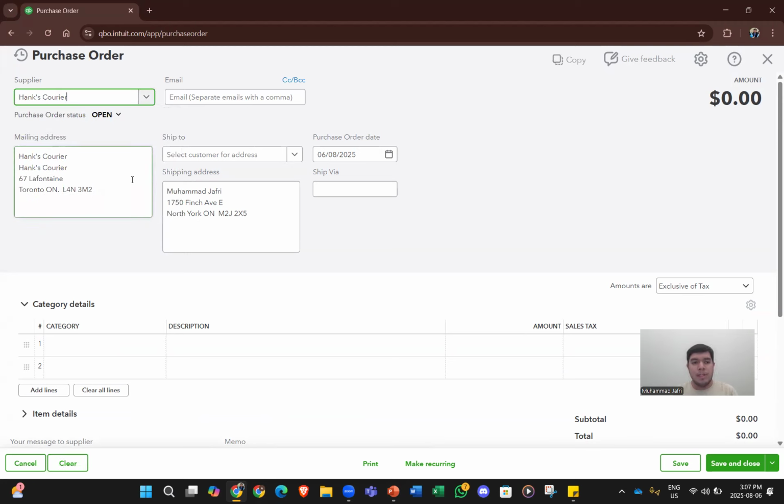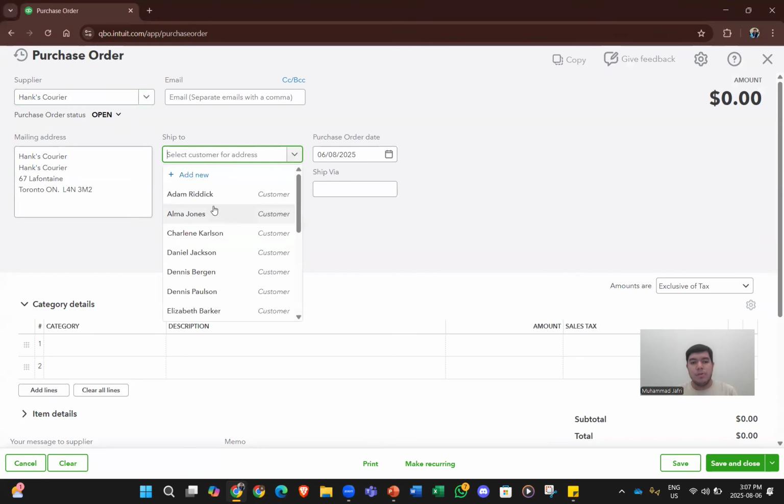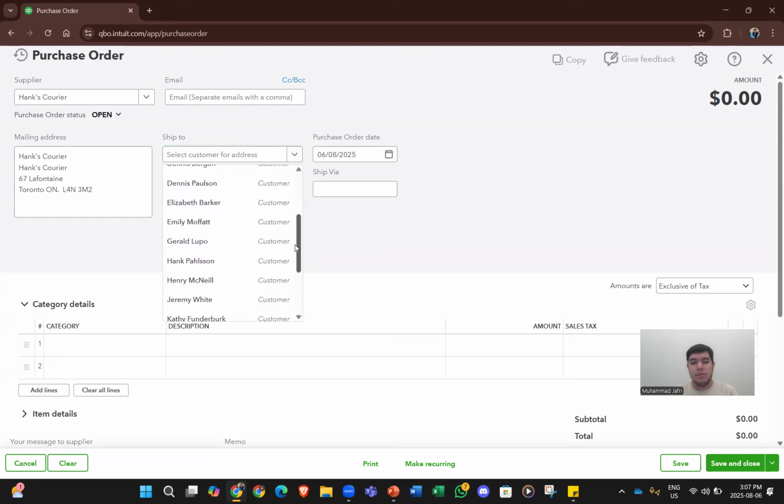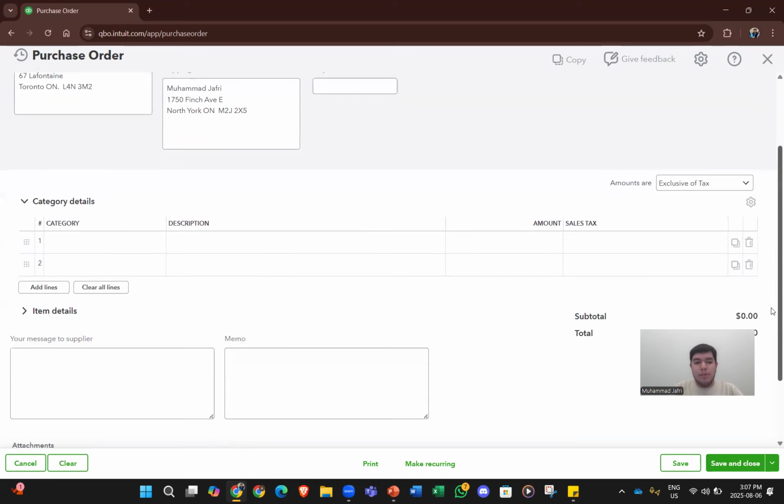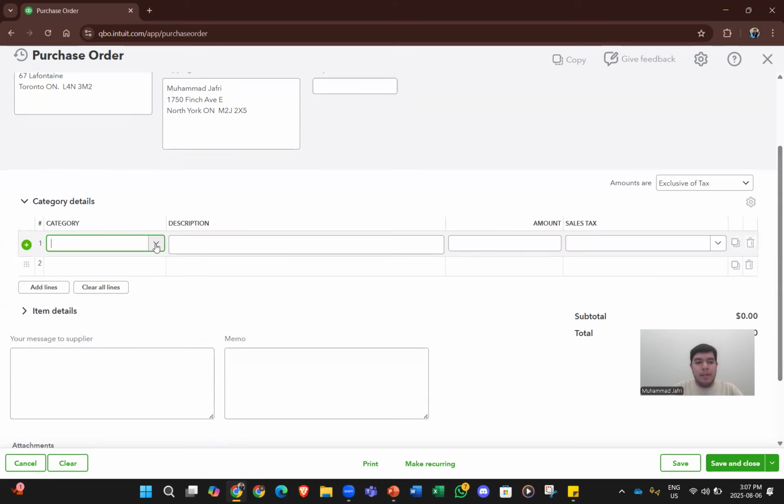As you can see, there's the mailing address, there's my shipping address, ship to, let's say we ship this purchase order to Hank Paulson. Over here we can put the email. So let's say we put hank.courier@gmail.com.